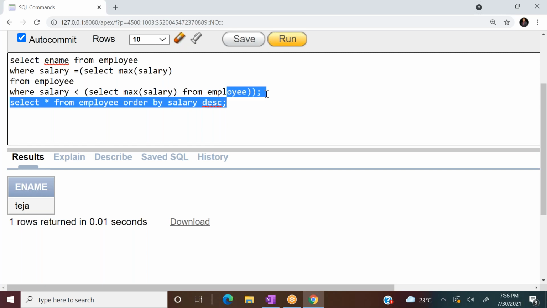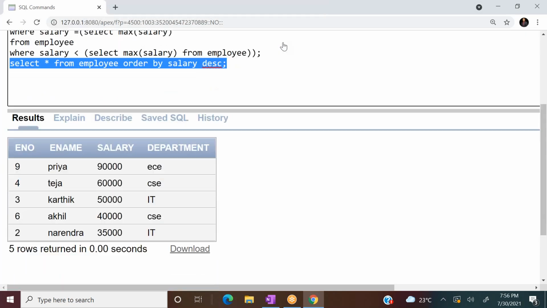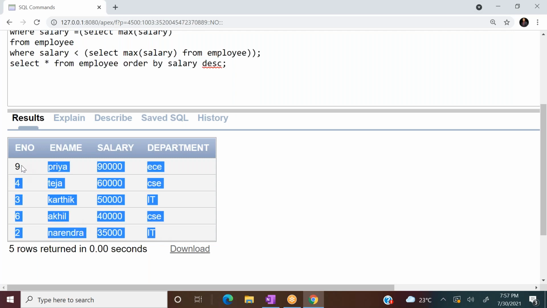If I execute this query, how is the table displayed? The table is displayed in descending order of salary. So the employee with highest salary is in the first row, second highest in the second row, third highest in the third row, fourth highest in the fourth row, fifth highest in the fifth row.